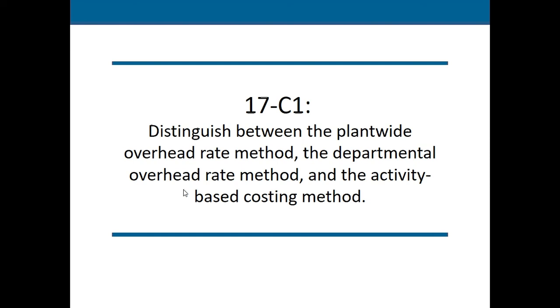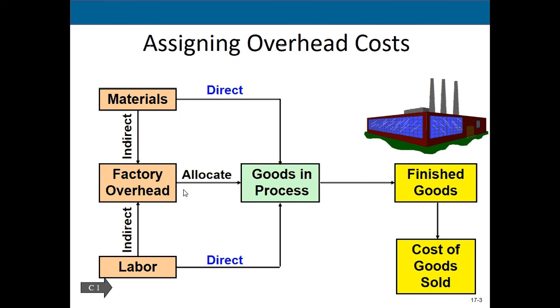And in the previous chapter, chapter 15, we had discussed the fact that we've come up with this predetermined overhead rate in order to allocate or apply overhead from the total of actual factory overhead into each job or each product. This chapter is really all about different ways to do that. Anytime that we start talking about different ways to allocate something, then you can bet that there are going to be certain methods that are going to be preferred over others just because of their accuracy. So let's just talk really quickly again about how we assign overhead cost.